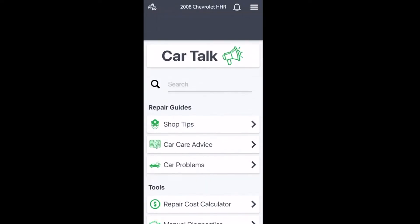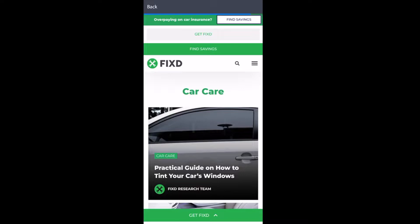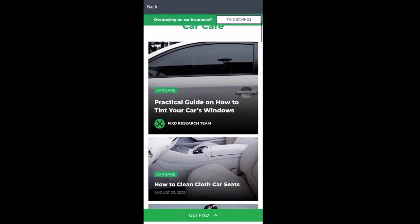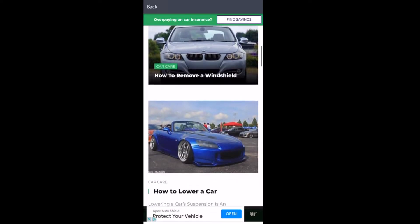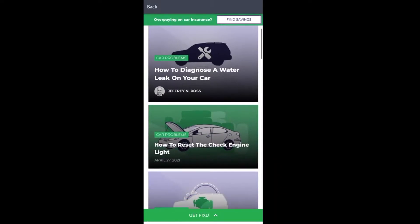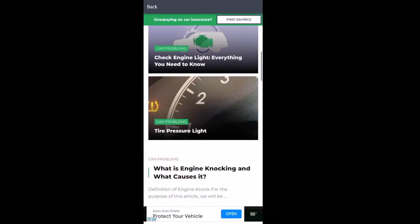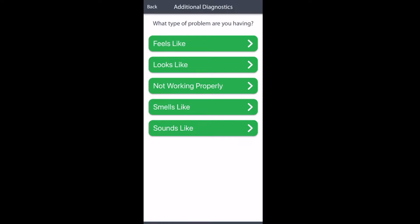From here on out you're going to see me doing some screen recording of the actual app in usage. There are six different boxes or categories that you can click on in the app. A lot of these are actually the premium version, so I don't actually have access to use them, but this will give you a good idea of what some of these things look like within the app.